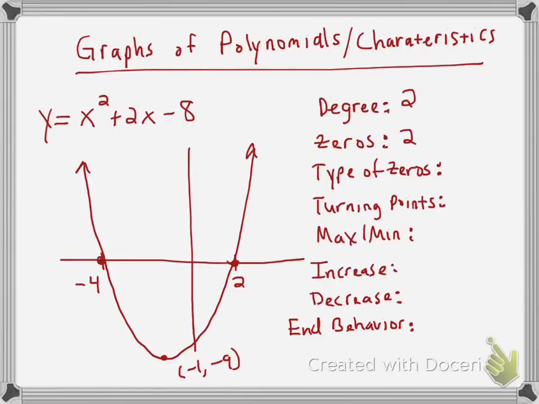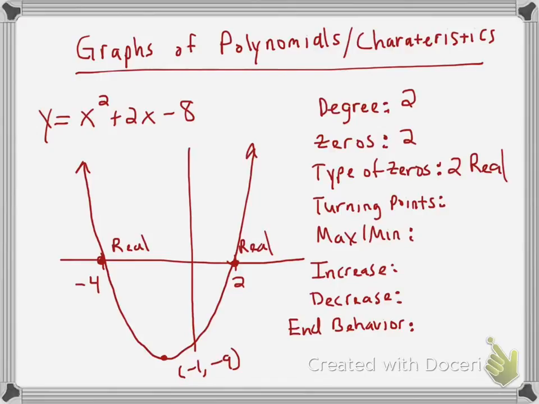Alright, so in this case, since it's a degree 2, we're going to get 2 zeros. And if you look at the picture, we actually have those 2 zeros. There's a real zero right there, and there's a real zero right there. So we have 2 real. Remember, when we start to identify the types of zeros, that should be our total amount of zeros. So say we have a total of 4 zeros, I have 2 real, that means I could have 2 imaginary, or I could have 2 real and then 1 double. We got to make sure that we have all those different types of zeros written out there.